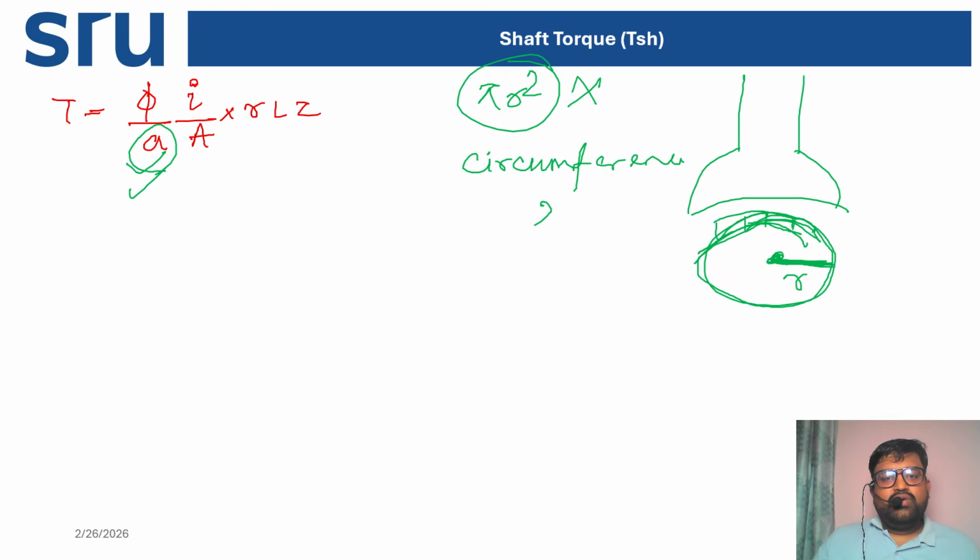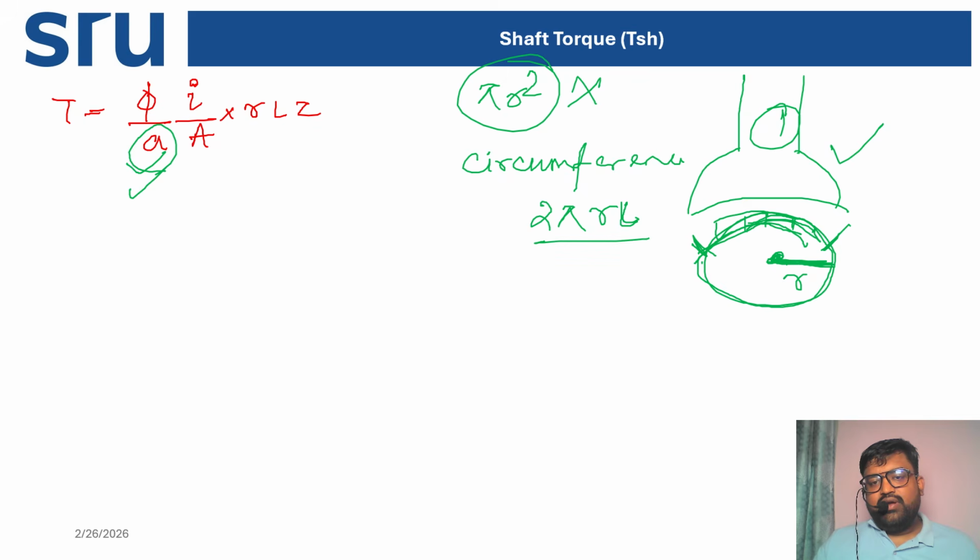That is your 2 pi. Another important point: when we are calculating the area, there is definitely a term coming, that is the length of the conductor, 2 pi r. And another point is, you see the periphery: suppose there is one pole, then the periphery is conducted only to this pole. Then for this region, we also have to consider the pole number, that is 1 by P.